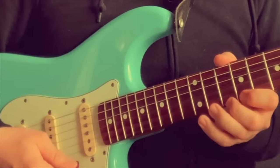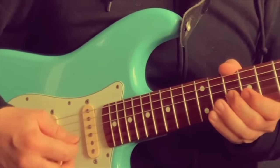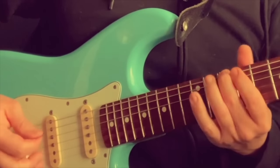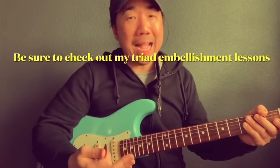But let's just finish it off with a little detail on the D minor. So we're on the third of the D minor. And just a little bit of rhythm there. Those are all in closure. You have this D minor triad, but we're going. I mean, obviously I'm not doing that whole arpeggio, but that's how you can practice it if you wanted to fancy it up. I'm just keeping it a little bit more simple.